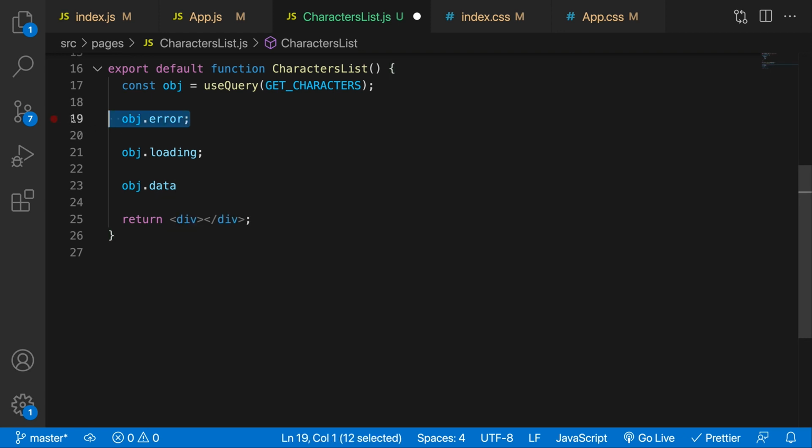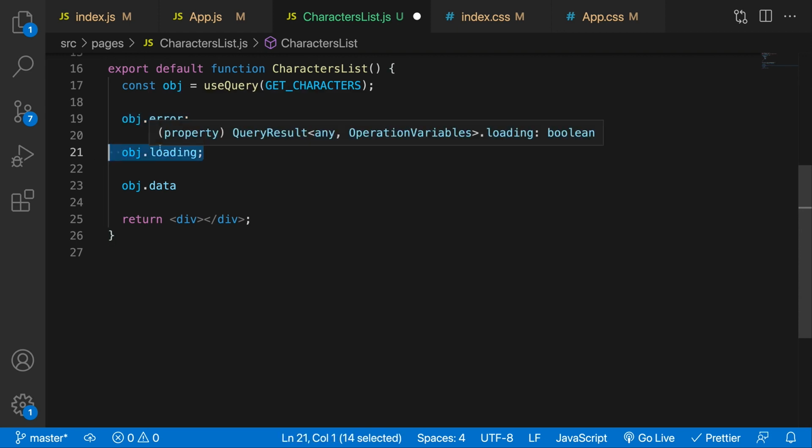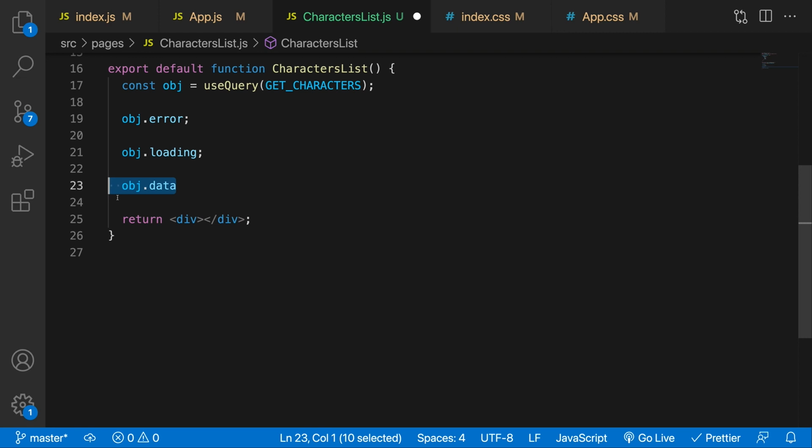So right now, object.error is going to be, well, just an error. So if an error happens, it's going to be populated inside of object.error. So we can actually catch this and do something with our application. Object.loading is a Boolean value. Is our application loading at the moment? Meaning, is it fetching the data? And you know, when we fetch data, there's a period of time where it's not instant. There's a period of time where the application is loading to get our data. So is that true or not? So this can be very useful if you want to display some sort of spinner or whatever. Then object.data is our actual data.